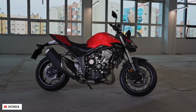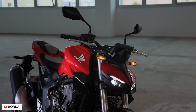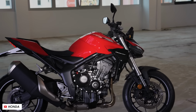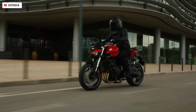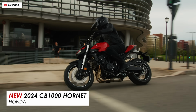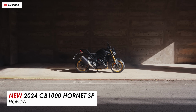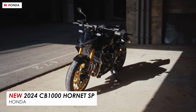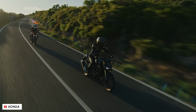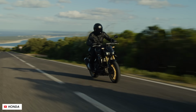Now, I reckon it's fair to say that the term game changer might be overused nowadays, especially on YouTube, but I think that could genuinely be what we have on our hands today from Honda. You see, they've just announced the full details of the CB1000 Hornet that we already knew vaguely about from last year, but on top of that, they've included an SP model which is dripping in top spec goodies. But there is one thing that absolutely defines this announcement and really did come as a surprise to me. And so here we go with absolutely everything that you need to know about them.